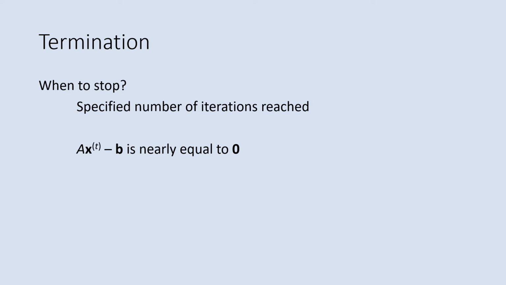And there can be discussion at different situations where you change the way you're measuring how close one vector is to another. So you use different norms. And so maybe you want the overall length to be nearly 0. Maybe you want individual positions. So there are different approaches in terms of determining how close you are to the correct answer.